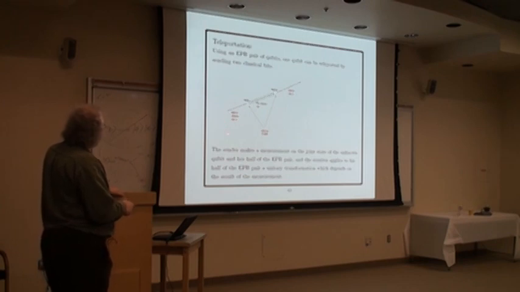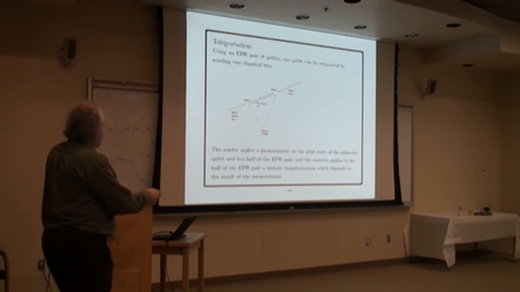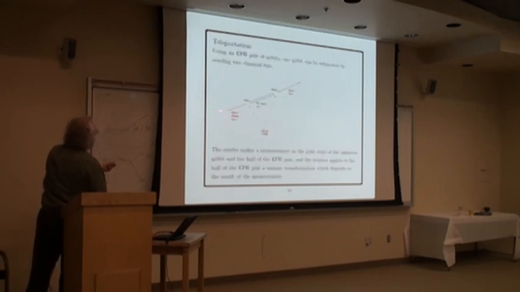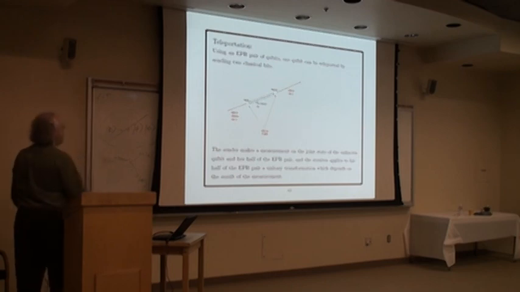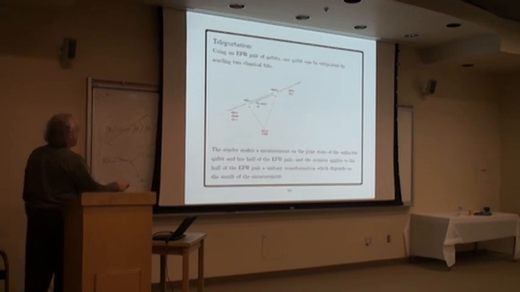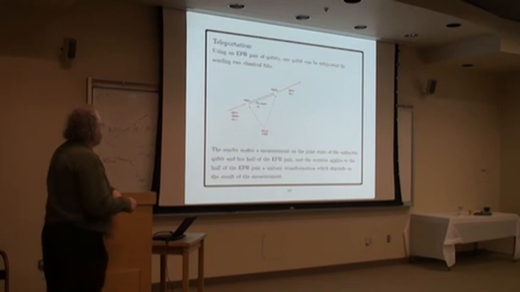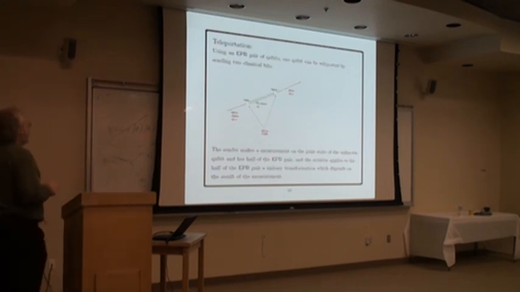So you start with a qubit in an unknown quantum state psi. The sender and the receiver share an EPR pair of qubits, which is in, say, this state. The sender makes a joint measurement on her unknown qubit and this EPR pair. There are four possible outcomes because it's a four-dimensional space. So she sends two classical bits to the receiver, and then he makes a quantum transformation on his half of the EPR pair, and remarkably, he has a qubit in the exact same state that the input was in. Okay, so we teleported a qubit over a classical channel using the EPR pair of qubits.